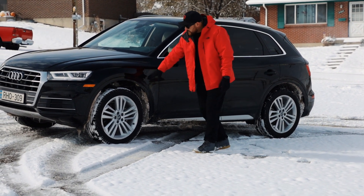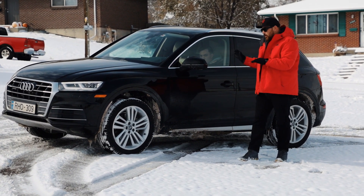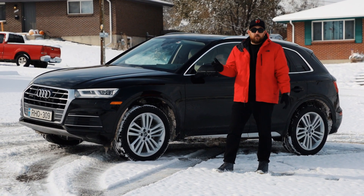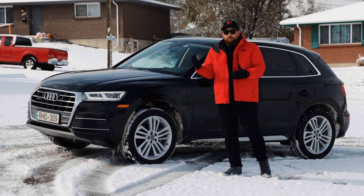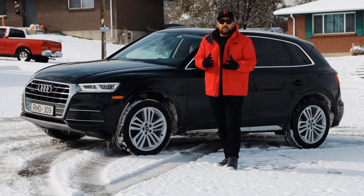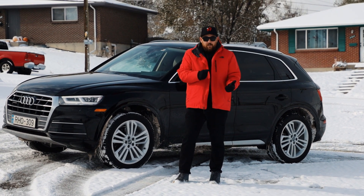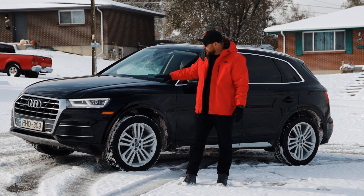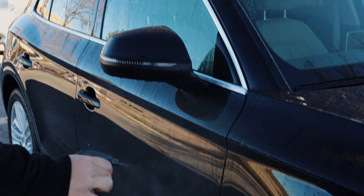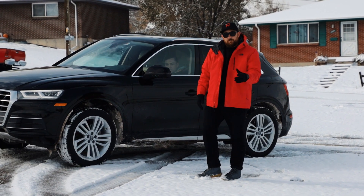As you can see, the salt and mag chloride gets stuck in the wheel wells and on the paint. What we want to do in winter washing is get all of that stuff off. Everyone who lives through these winter months knows you have to turn your water off — you don't want a burst pipe. So your ability to wash at home doesn't exist. We need to go to a coin wash where they have a boiler system and warm water, using the power of their pressure washer to get all of this stuff off. There's a simple process to winter washing and just a few products that can really help clean and protect your car. That's what we're going to talk about today, so let's get over to the coin wash.